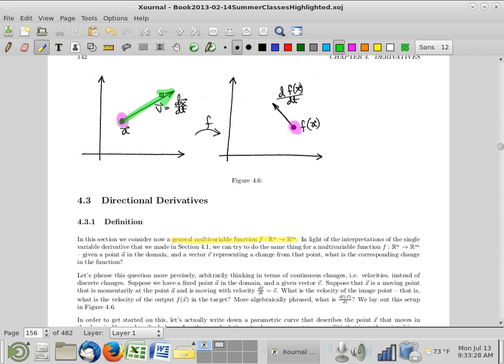This is an input change. This is a rate of change. This is what it means for things to move in space: they have some sort of velocity. To ask what the relationship is between input changes and output changes suggests that we should be interested in the resulting velocity of the output point. This is the point of view I want to take on derivatives, and ultimately it's the fundamental point of view I want you to have on what a multivariable derivative is. When you leave this course and think of a multivariable derivative, I want you to think about a relationship between input changes and output changes. And again, in a multivariable context, this is what that looks like.